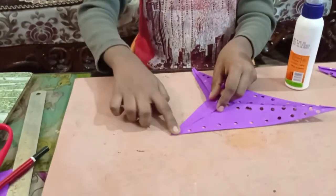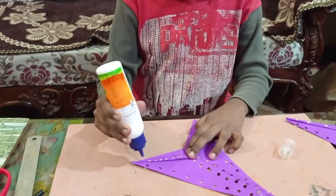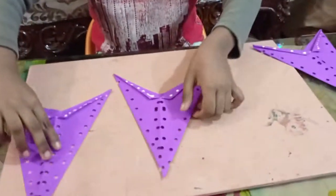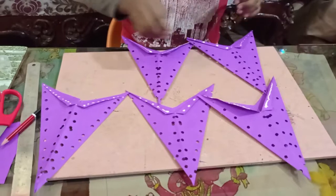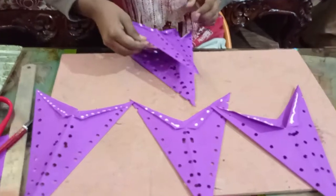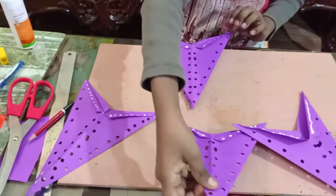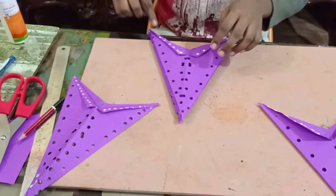Now on this I am going to put the glue. Make sure you put it on both sides. Like that only. I had made 4 more. Now we will stick one above the other. Make sure you use the same size and same color paper. Make sure the glue is on the upper side.